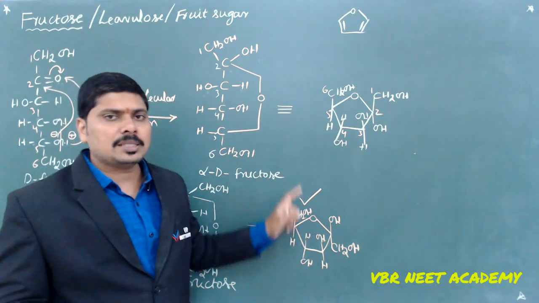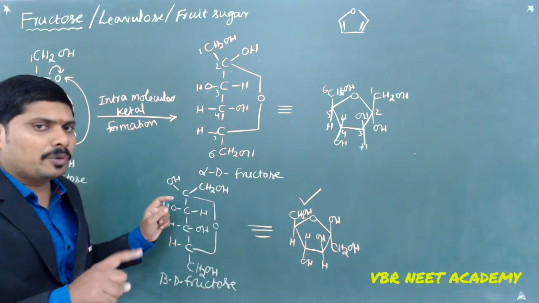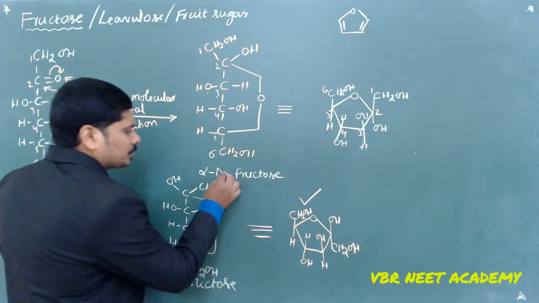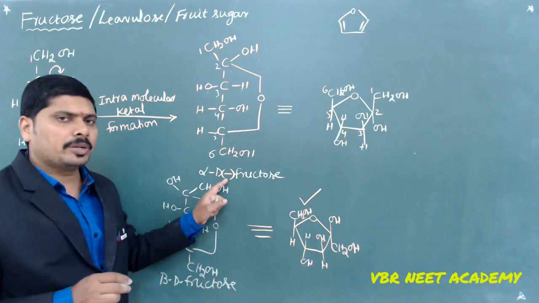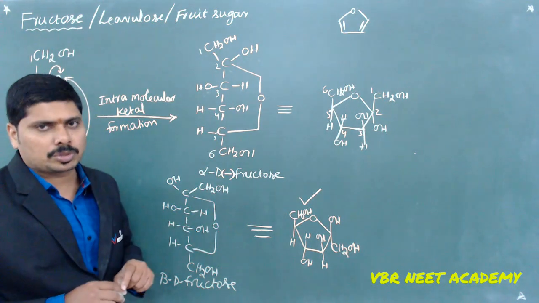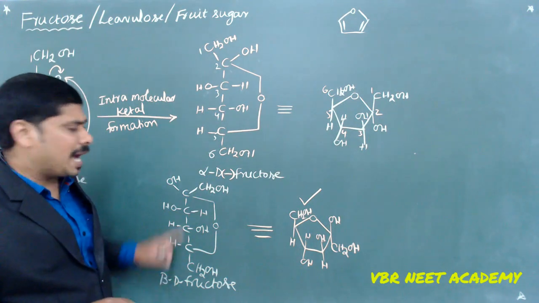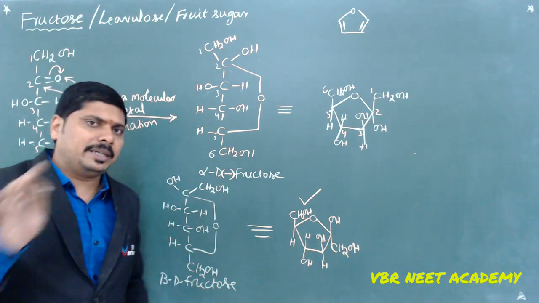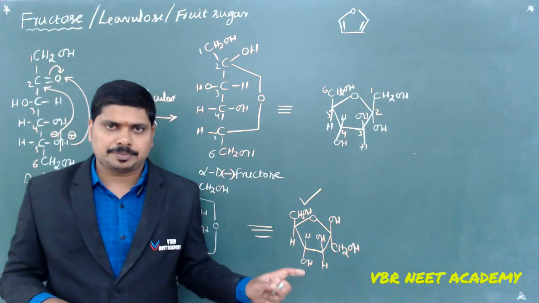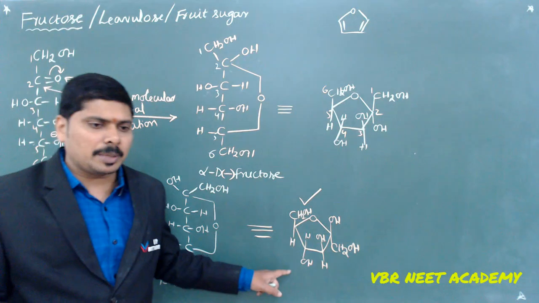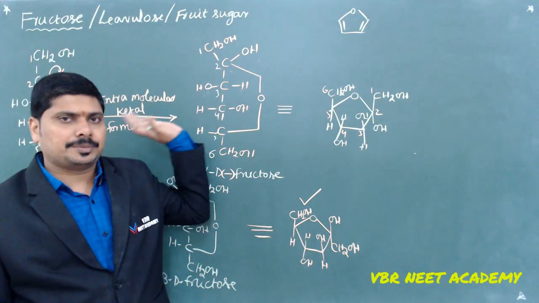These two also can be called anomers. And this is about your fructose, which is going to be levorotatory. The alpha D, we can write here minus. As it is levorotatory, I am going to write it as alpha D minus fructose. That's what you can write. D minus, and alpha D, beta D, both are minus only. Alpha and beta are not changing the stereoisomerism. D and L are going to change the isomerism, but alpha and beta are not going to change the isomerism. So that's why beta D fructose is stable, which is going to be levorotatory. That's what you can remember from this part, the fructose.